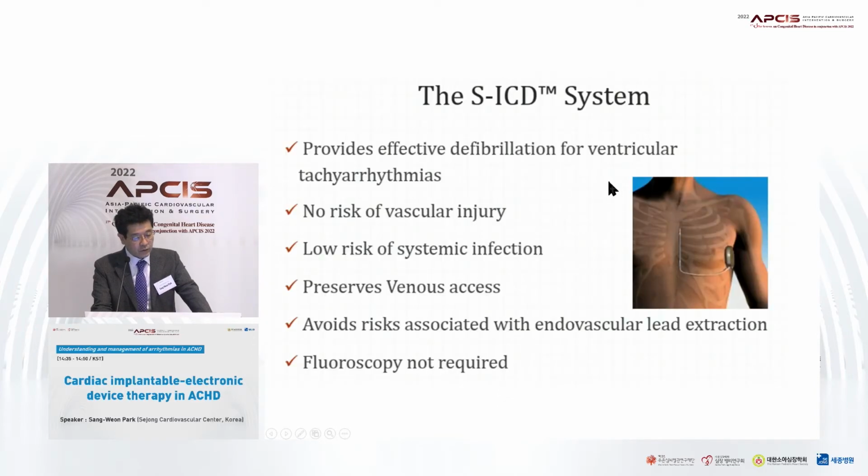And I'd like to show a new system, the subcutaneous ICD system. It is used for defibrillation for ventricular tachyarrhythmia, and there is no vascular access. So when vascular access is limited, we use the subcutaneous ICD system, with a low risk of system infection, preserved vascular access, easier lead extraction, and no fluoroscopy required. The generator is put on the lateral side and the lead is placed by a subcutaneous approach.